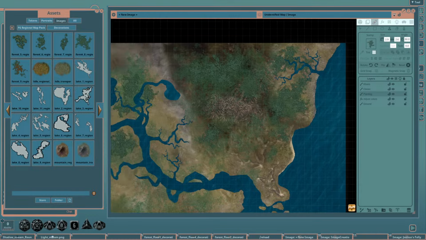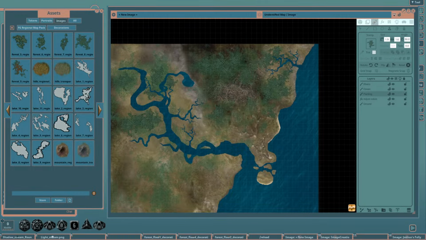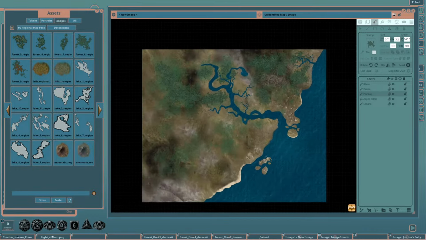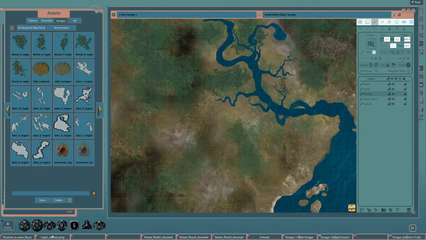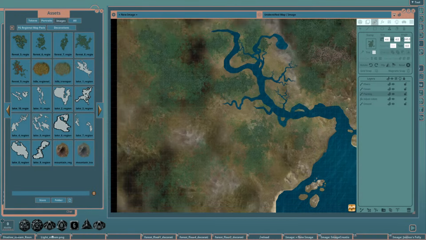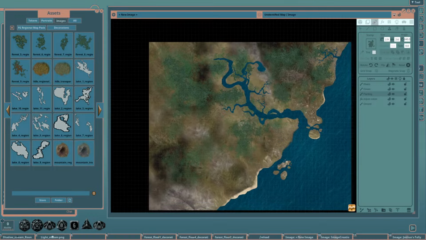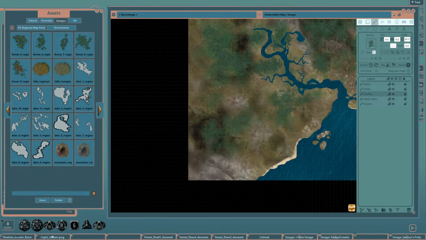So basically what we're doing with the opacity is it's kind of like how dense is the vegetation in these areas, right? We can do some of this.